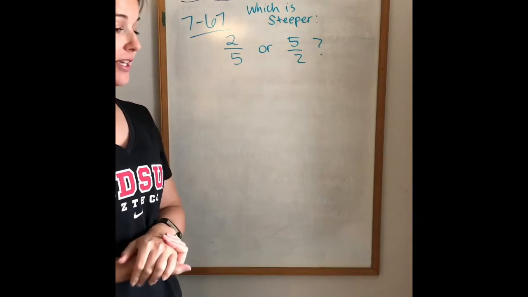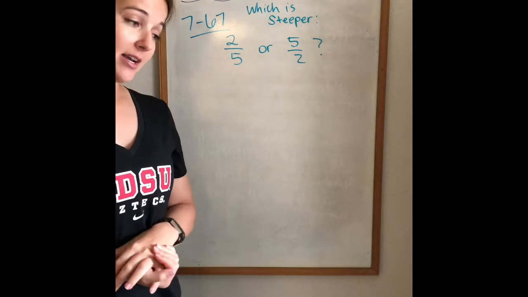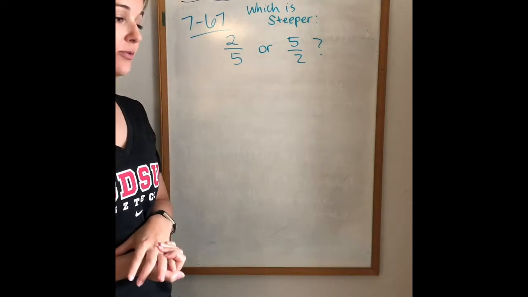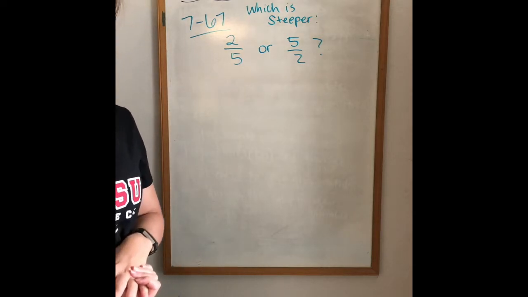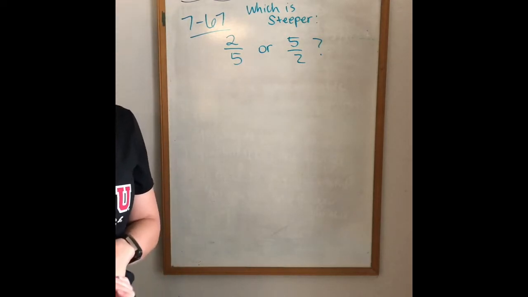So it reads, in recent lessons, you've learned how to find the slope of a line. You've also learned how slope describes the rate of change and the steepness of a line on a graph. In this lesson, you'll learn about other information that the slope of a line can tell you.